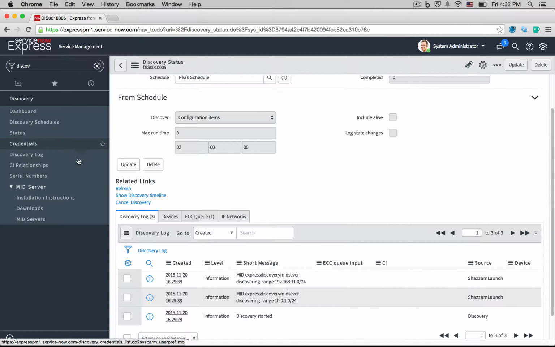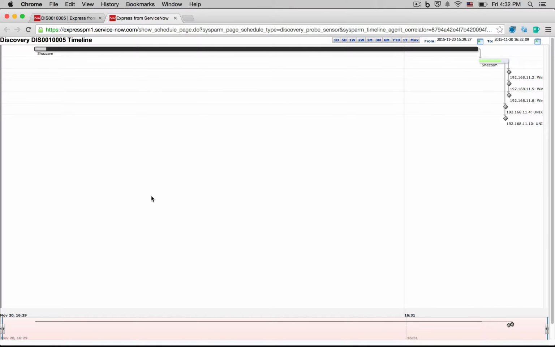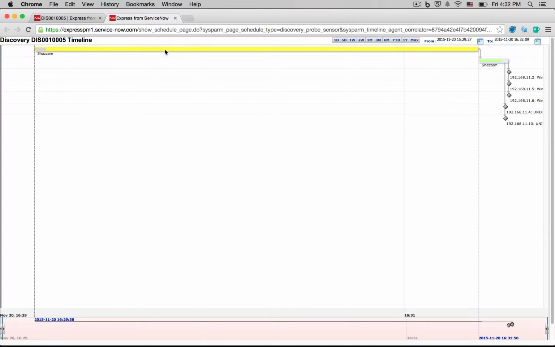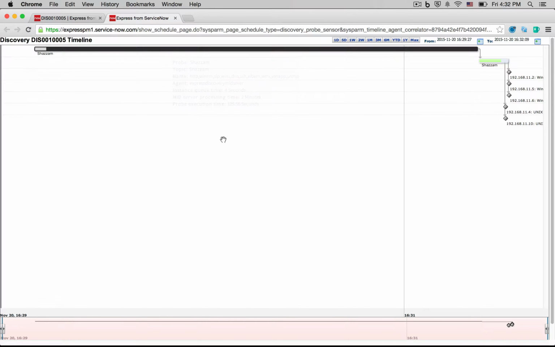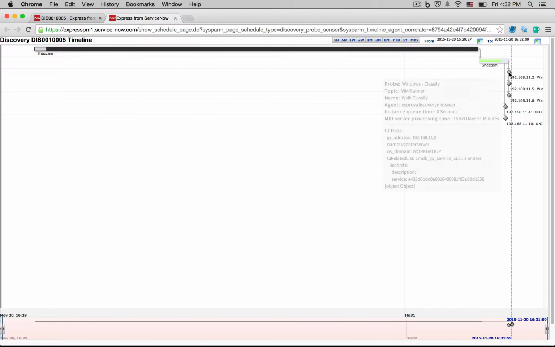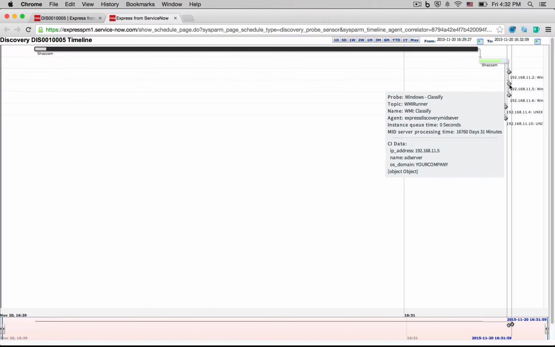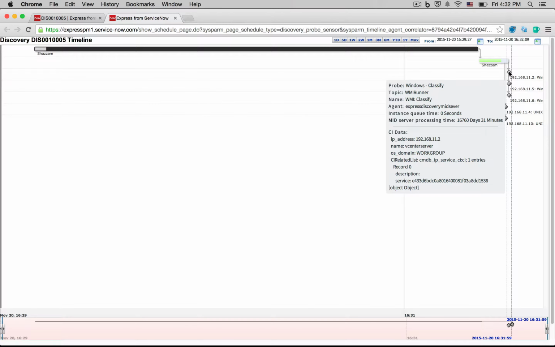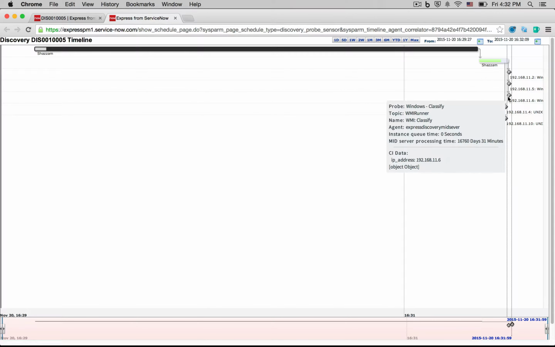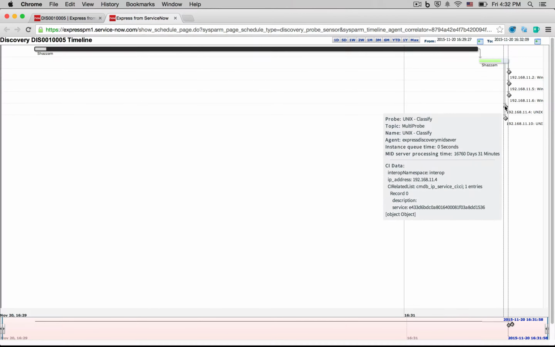Now the next item to keep in mind is you can at any time also view a discovery timeline, which shows us a visual breakdown of exactly what it is attempting to run and what it has found. So you could see here my Shazzam probes, this is that scanning phase, when they went out and they just tried to figure out what's alive, what's out there. And then based off of that, we're going to run specific commands. So here I could see I've got an AD server that I pulled. We could see that I've got a vCenter server that I pulled. We can see I have just a device that this IP hasn't been classified properly, meaning we may not have credentials.